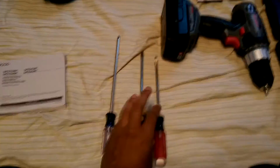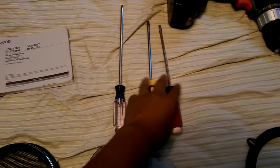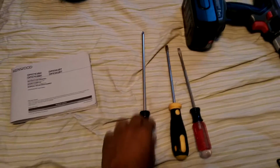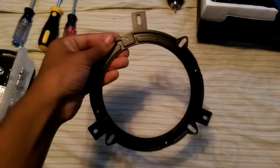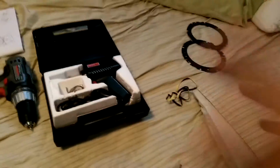You're also going to need a ratchet set. You're going to need one flathead that's at least long and very thick. You're going to need one Phillips, really long, and a drill bit. I'll get the bits for that later. You're also going to need a solder iron, and you're only going to need this plastic mounting bracket with those JBLs because it does come with metal ones. You won't need the metal ones for this install, so you can save those for another car or whatnot.